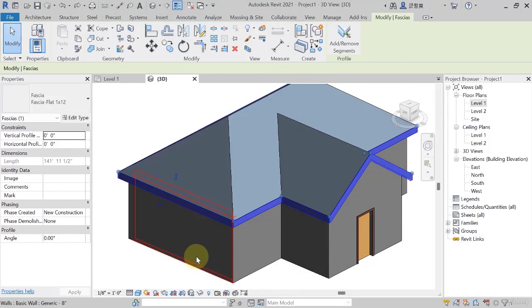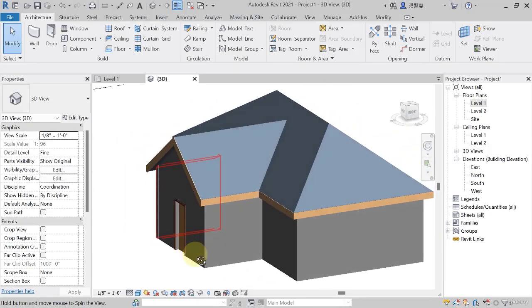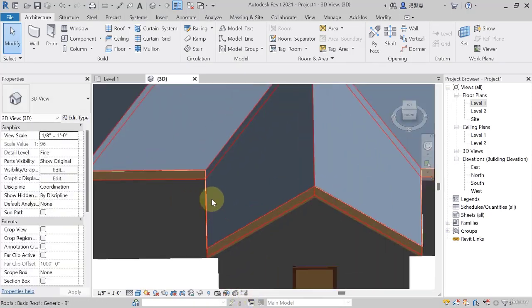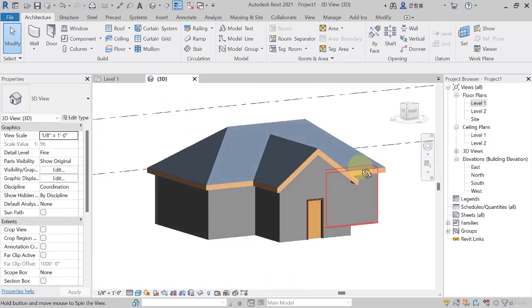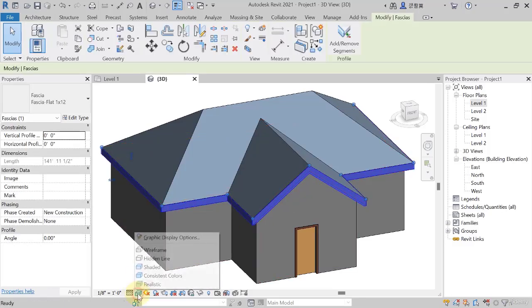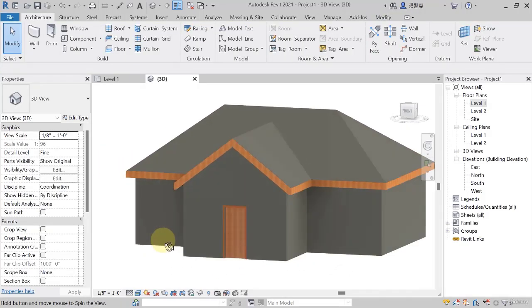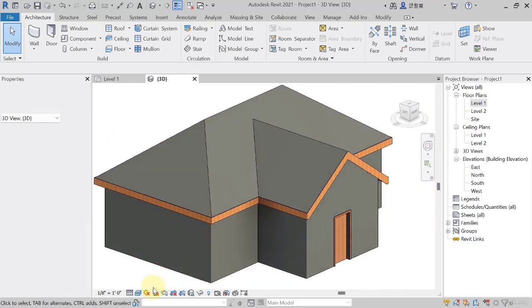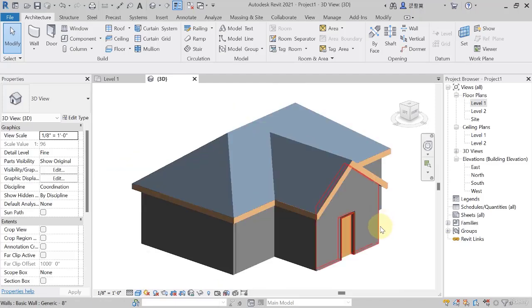Okay, now see, here you will get the wood material fascia, their thickness is 1 inch. Okay, so if you want to see the real texture of this fascia, you have to open the realistic view for that. Okay, now see the real texture. Okay, so come here, better is to work in shaded view. Okay, so in this way we have to apply the roof fascia.